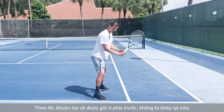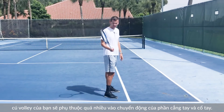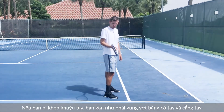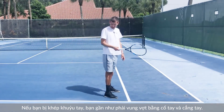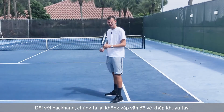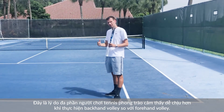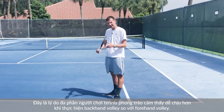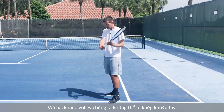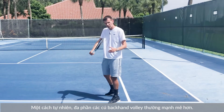When you're in this sprinter stance where the body is in a slight C-shape, this comfortably keeps the elbows in front and it's unlikely that you're going to tuck them in. When you tuck your elbow in, the volley becomes very heavily dependent on forearm and wrist movements — you are almost forced to swing with the wrist and the forearm. On the backhand, we don't have the problem of tucking in the elbow, which is why the majority of players actually has an easier time hitting backhand volleys compared to forehand volleys.